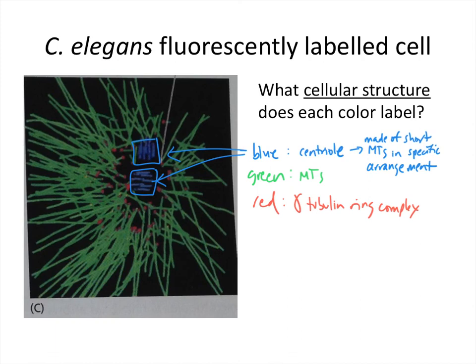Okay, one more thing, which is to say, so these are all cellular structures, so those are large, and they're made up of multiple proteins. However, if I were going to ask you about which proteins were found here, for the red, you might say gamma tubulin, that's a protein, but then the whole structure is the gamma tubulin ring complex. For microtubules, you might say alpha tubulin or beta tubulin, and we haven't talked about what proteins make up centrioles, but you would probably guess from what I've told you here that that's some sort of tubulin.